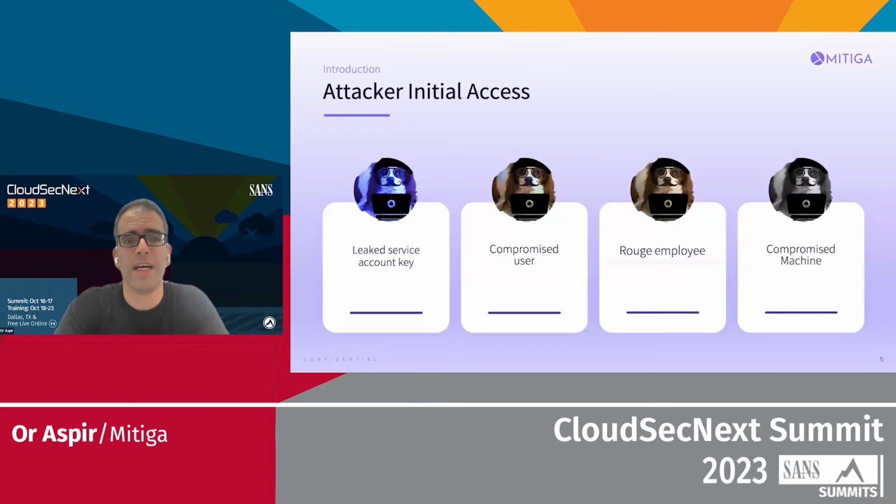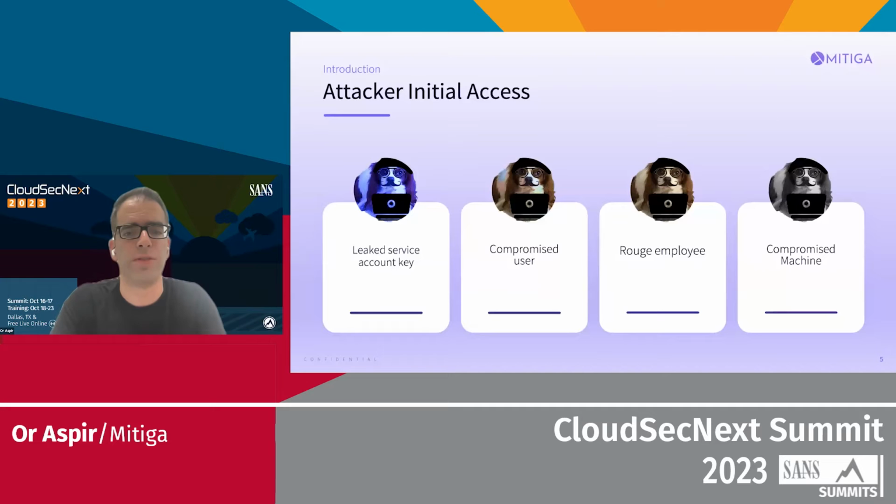So let's start. How can an attacker have permissions in your environment? I gave here 4 examples, but of course there are more. The first example is leaked service account keys. As you know, there are identities called service accounts in GCP. And one of the ways to authenticate as the service account is using a service account key, which is more like a password, like a programmatic access of a user in AWS, for example. And if the attacker has access to those keys, they can authenticate as the service account and abuse its permissions.